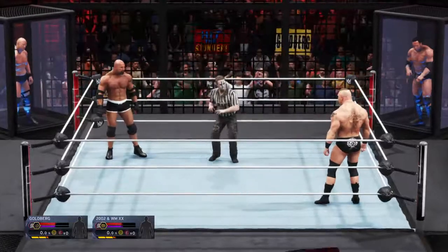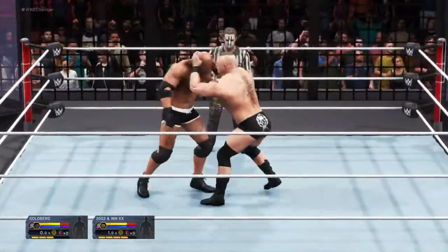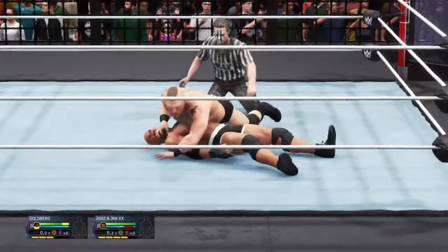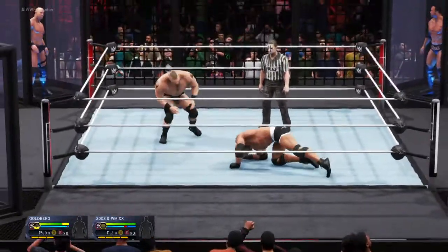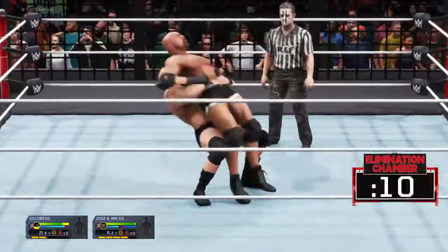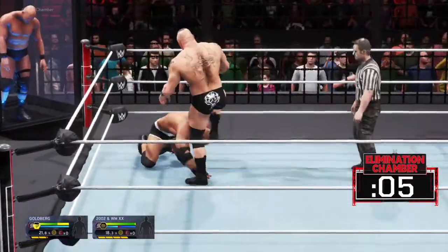All know that Elimination Chamber is the most brutal structure in WWE, but what makes this match so unique? Have you seen the structure, Michael? 16 tons of steel, 4 bulletproof pods, and a structure that towers in at 16 feet high, 36 feet wide. I'm not blind, Corey. It's right there. Yeah, I say that because the structure is the story. And that's what sets this match apart from all others, including Hell in a Cell.